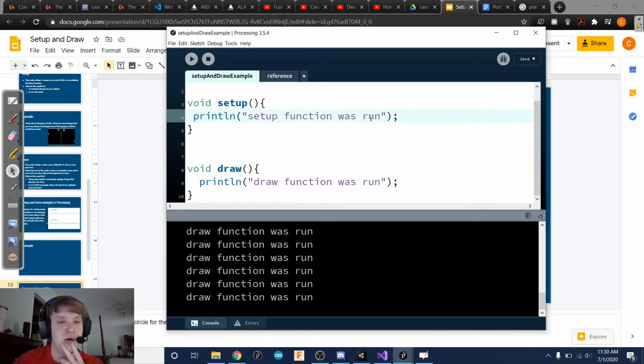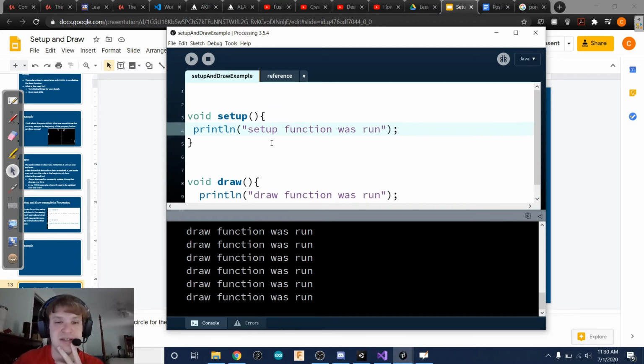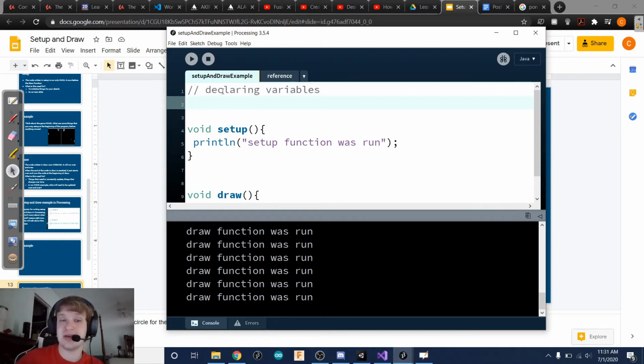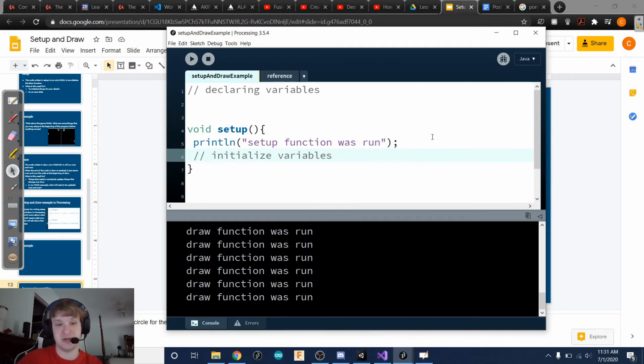And so I'm going to make some variables. You tend to declare variables before your setup. So that's actually a good note to have, declaring variables. So you can put things outside your setup and draw. You don't have to put everything between these two, right? You can still have things outside. You tend to declare variables before your setup, but you tend to initialize your variables. In other words, give your variables some values inside your setup function.